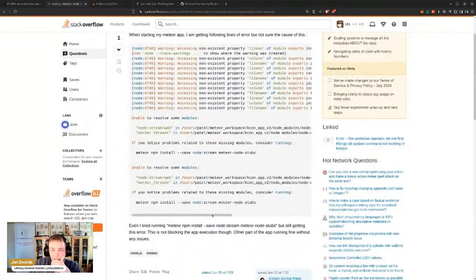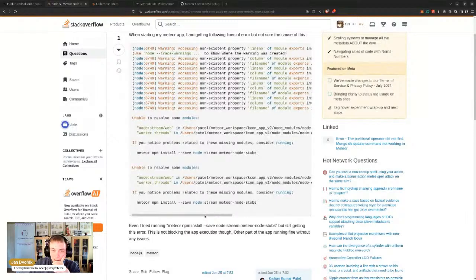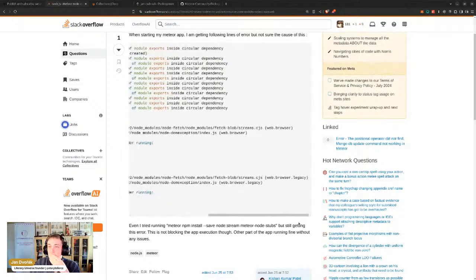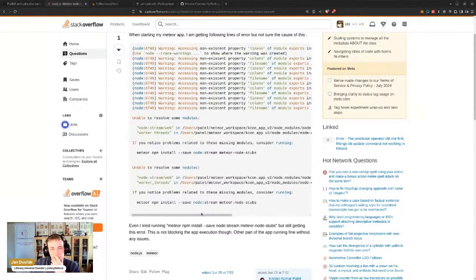Let's see if there's anything else that I can look at in here. I think the worker threads might be another package that might be an issue, and yeah, the node streams I think might be, if you just do stream/web, that might be enough.